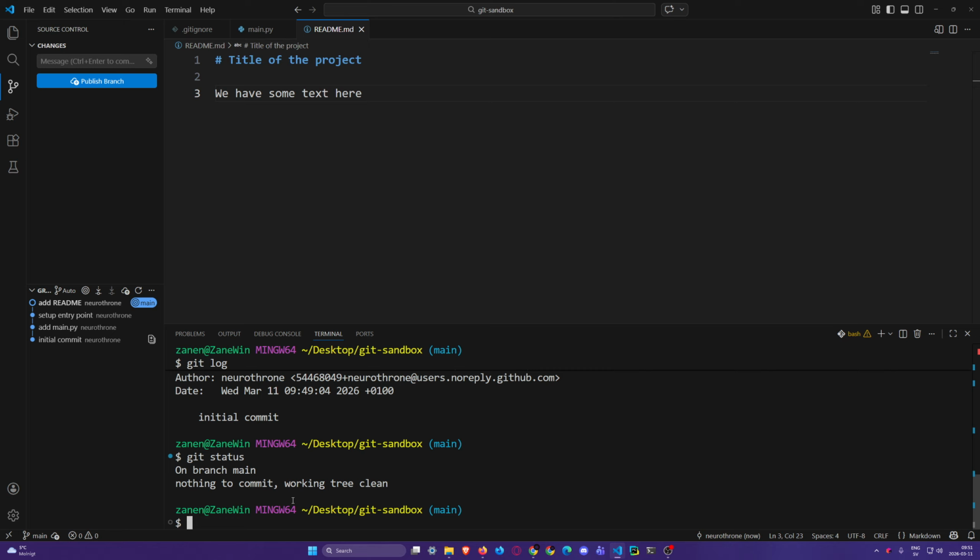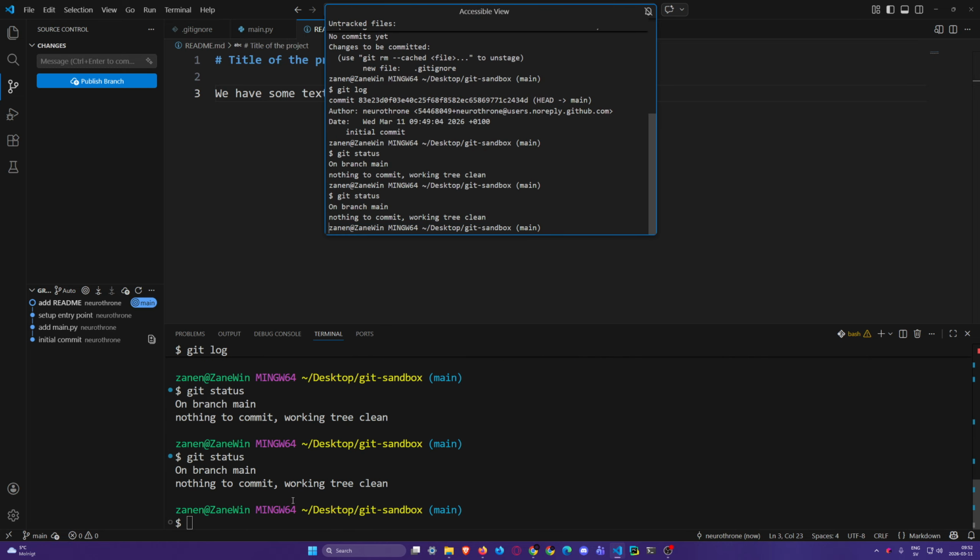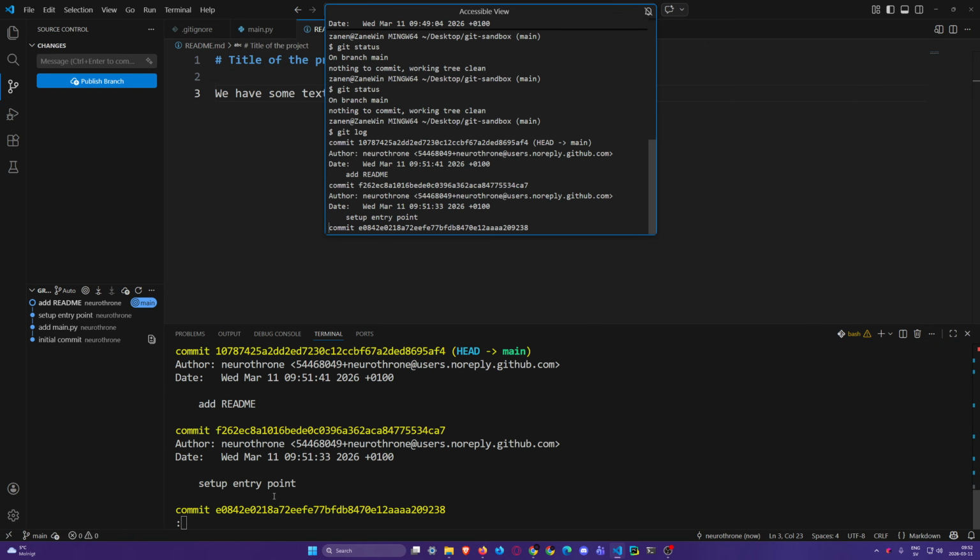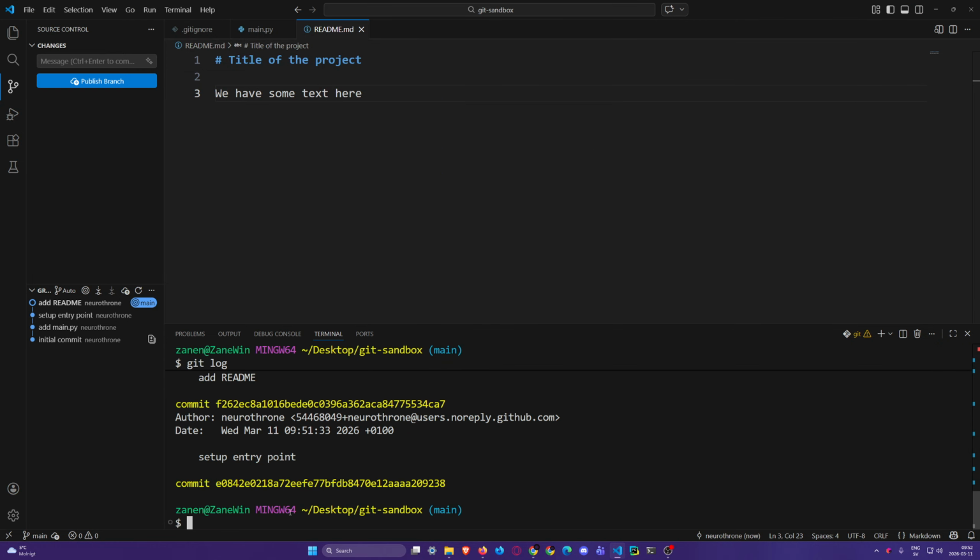There are times when you might shift because it's faster that way, or you're unsure. So git status, we see nothing to commit, git log, all our messages. Very easy demo. And if I wanted to, let's see, I press Q here to go out.